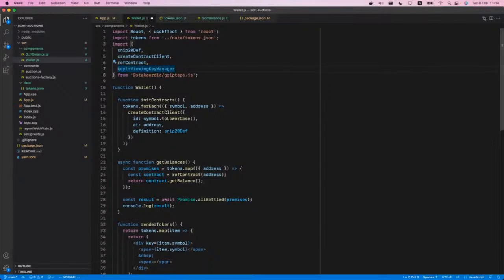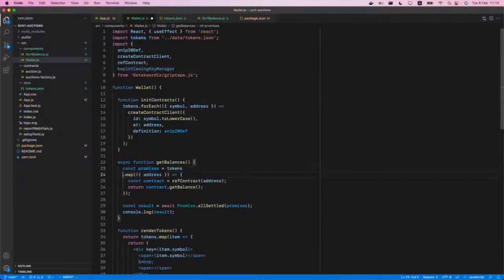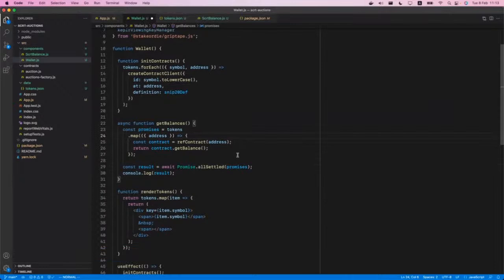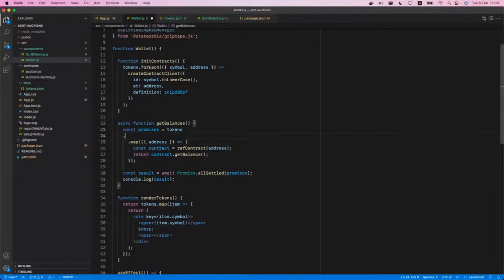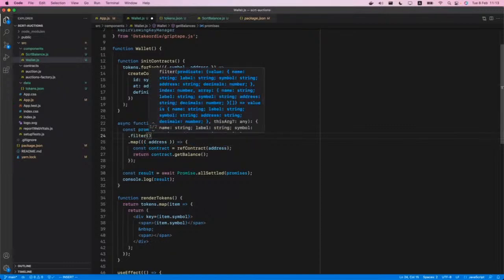For now, we're going to use a Keplr viewing key manager. The way that it works is that we want to know first if we have a viewing key so we can call the get balance query on each of the tokens. So before I get the promises for all of the get balance queries for each token, what I want to do is filter out those tokens for which I already have a viewing key.